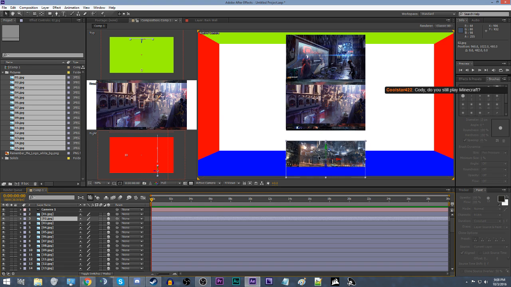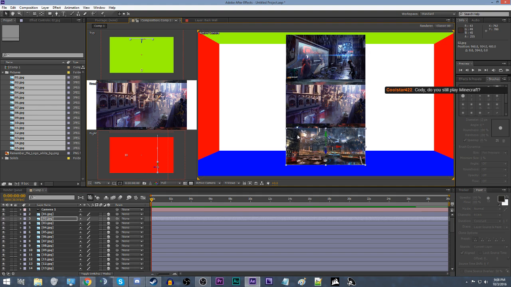How's that floor? Floor threshold is about there.